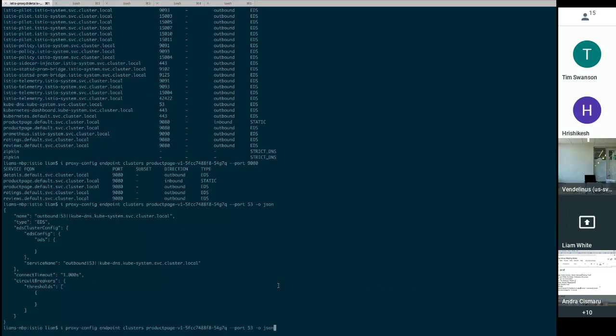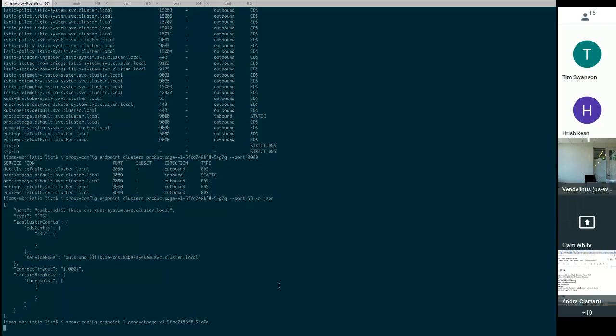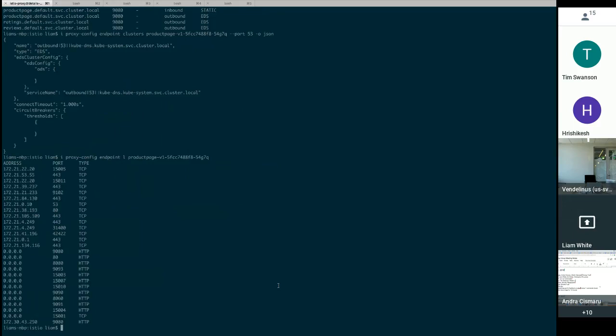It's the same for listeners. So there's a specific collection of things you can search on and filter on, which is different for each command. They're done as flags because I can't think of a nice way to properly do it. This is aliased to L as well, so I'll just do that. So listeners, we've got address, port, and type.